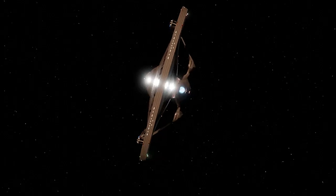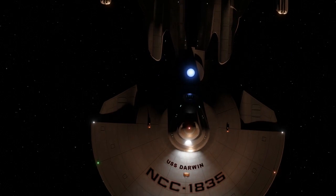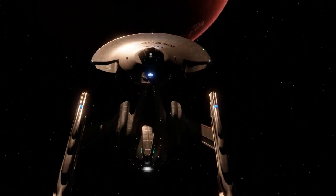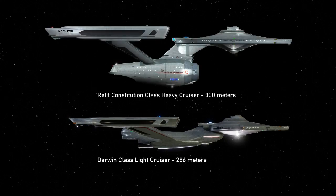I also decided to make this a motion picture era ship, perhaps not long after the signing of the Khitomer Accords and the new peace treaty with the Klingons in Star Trek VI. With tensions on the Klingon neutral zone cooling, we could say that Starfleet resumes a lot of its exploration missions. Just as the original HMS Beagle could get into rivers and shallows, we had to make a Star Trek ship much lighter than the Constitution class and perhaps even give it a landing capability. The structure of the ship had to be somewhat more sturdy than a Constitution class ship for that purpose.